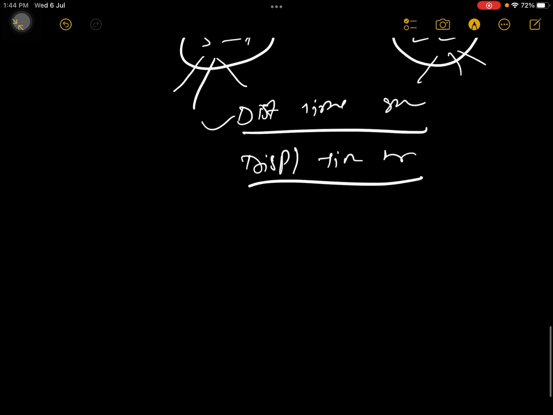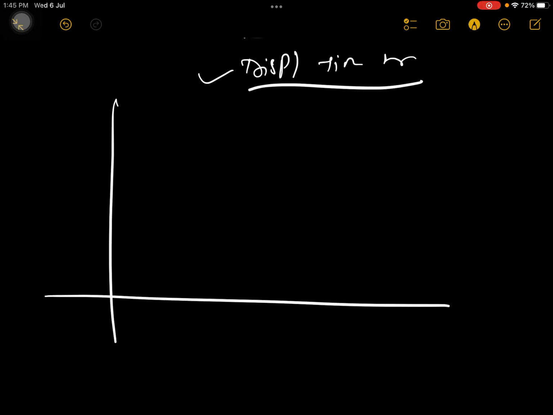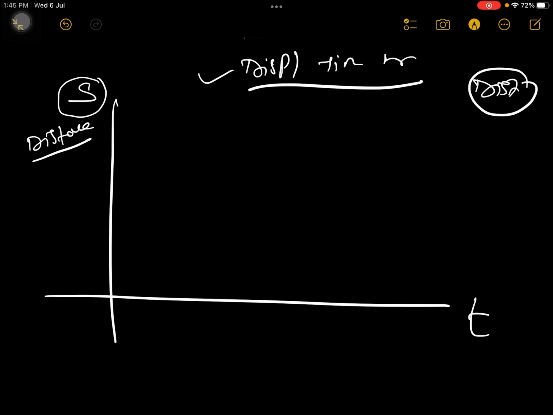Actually, for distance time graph and displacement time graph, I'm going to explain these standard lines. Suppose this is S and this is T. Right now I will explain that this S is distance. If distance is a scalar quantity, then it can never be negative, correct? Whenever you have any graph, the first thing you should decide is whether motion is there or not, whether the graph is representing motion or not.